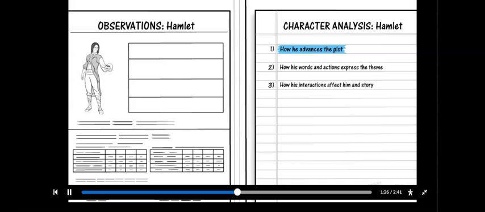So, how does Hamlet advance the plot? One way is that he stages the performance of a play to try to trap his uncle into admitting something bad. You see, Hamlet believes his uncle killed Hamlet's father. How do his words and actions express the play's theme of revenge? Well, Hamlet actually says it out loud. He wants to kill his uncle for murdering Hamlet's father.